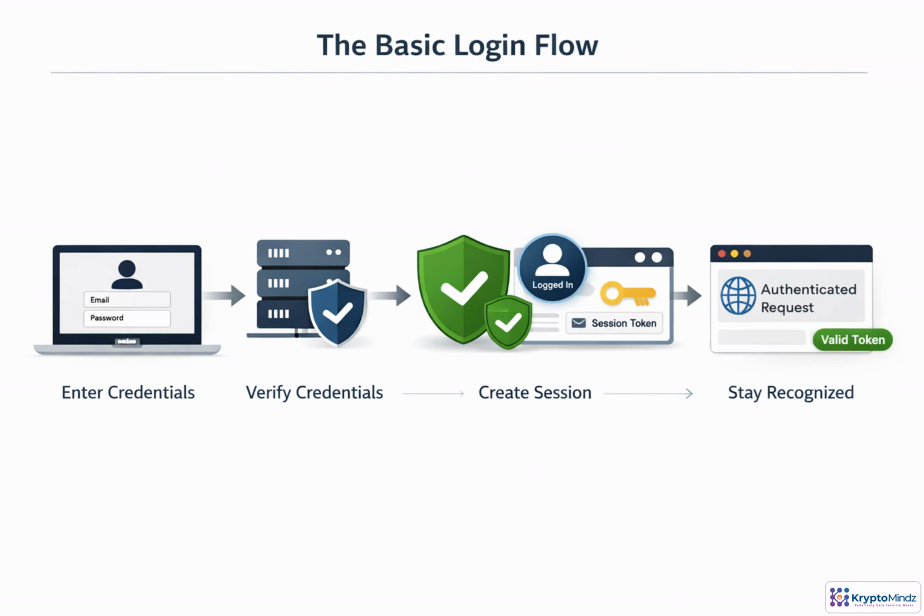A login request begins when the browser sends credentials, usually an email and password. The server does not simply trust that request. It compares the submitted values with stored account data, typically using a safely hashed password check. If the match is valid, the server creates logged-in state, such as a session or token. From that point on, the browser includes that proof with later requests, so the user stays recognized without retyping credentials.